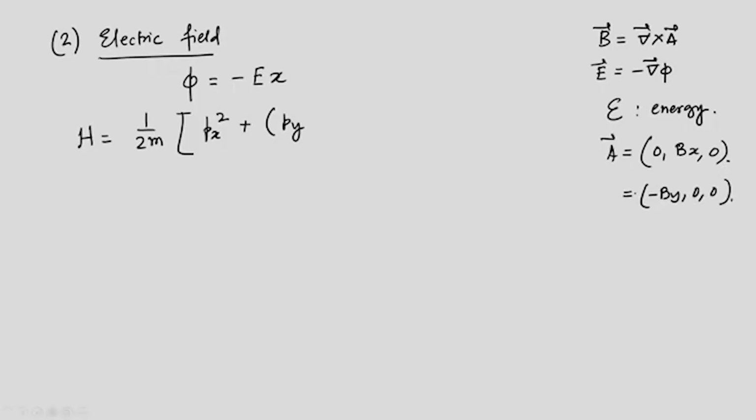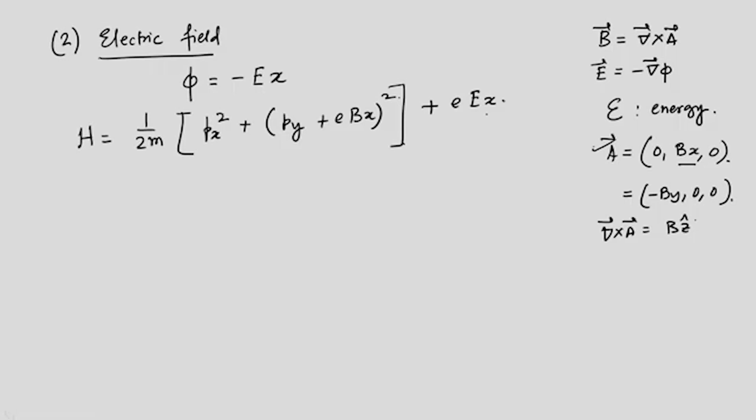Okay, now this is a valid gauge as well, because if you take a curl of that, this gives you Bz cap. And that's exactly what we want. So I take this gauge that we just said, and that's why the y component of P is now affected, and this is equal to the Hamiltonian plus Ex, because of this negative sign and the negative sign of the electronic charge.